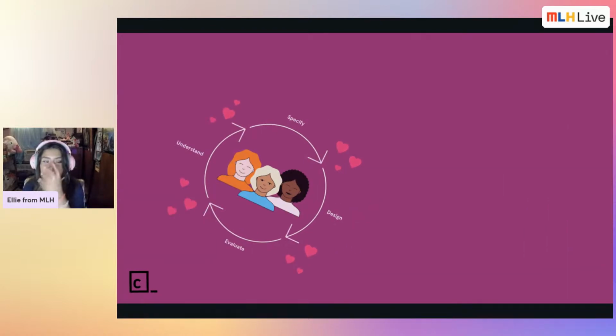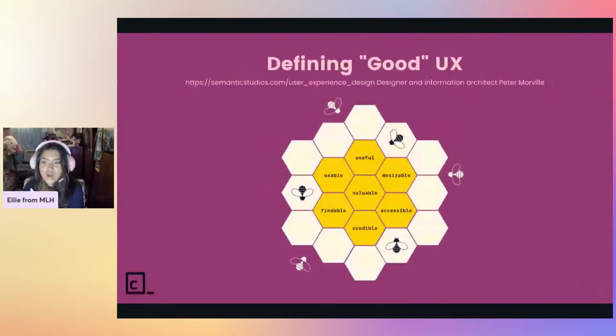And then, defining good UX. I think this is interesting, and again, like someone mentioned in the comments, making our UI accessible. You'll see here, accessible is a key word in what good UX is, right? So we have useful, which fulfills the user's needs. Usable, it's easy to understand. Desirable, visually attractive and succinct. Findable, easy to navigate and find information. Accessible, users with disabilities can use the product. Credible, the product, company, and services are trustworthy. Valuable, delivers business value.